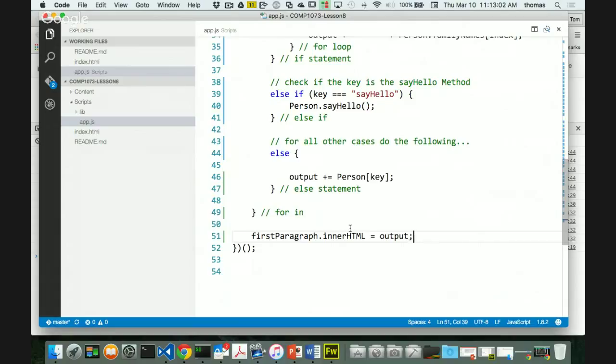What's my output going to look like? My output is a big string. I just keep on adding to the string as I loop. I'm adding to the string. What's my output going to look like? Yes, Ari? Big long line. A big long line. Who expected it to be like the spaces and all that kind of stuff? Did anyone expect that? If you expected that, then you don't know what's happening here.